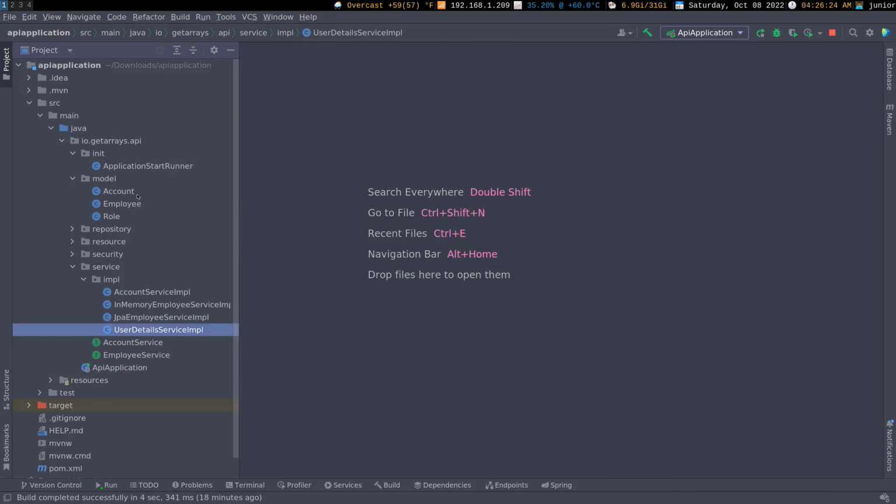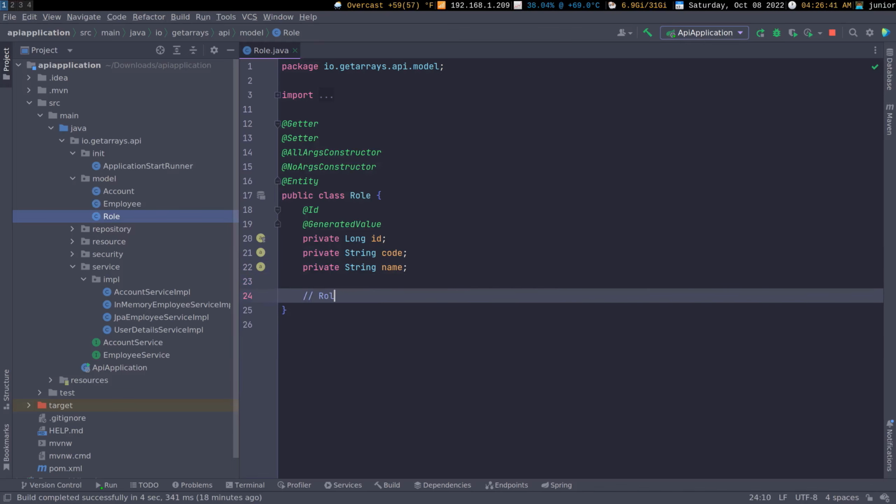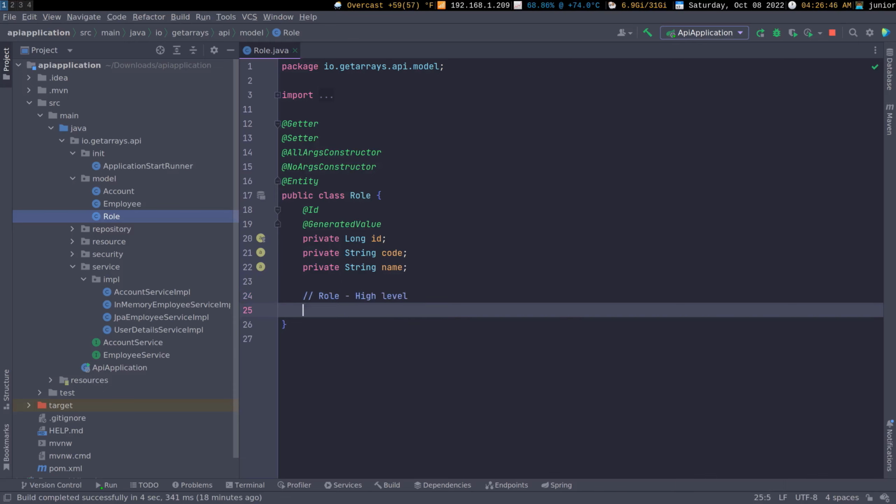And also another thing about roles, you can see I have the role names, which are going to be role user, role admin, manager, etc. But I don't have any permissions or authorities, right? And that's something that you've got to understand. For example, roles: if I say role, that's high level. And then we have permissions or authorities, which are more fine-grained, or more specific.